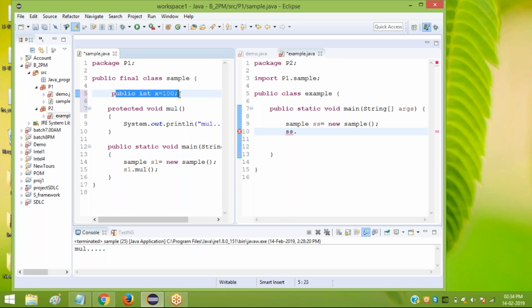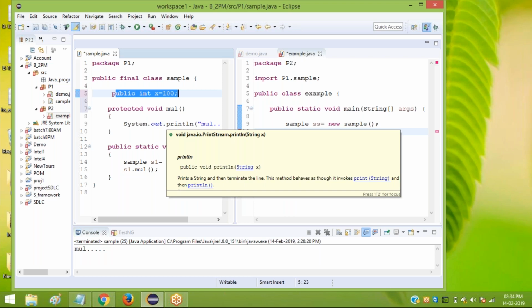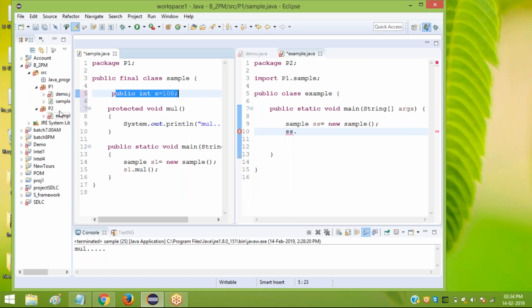Then we can make this public. So wherever I use x in any of the packages in the project, it will be 100 here. So these are the modifiers which we can use according to our requirement scenarios.